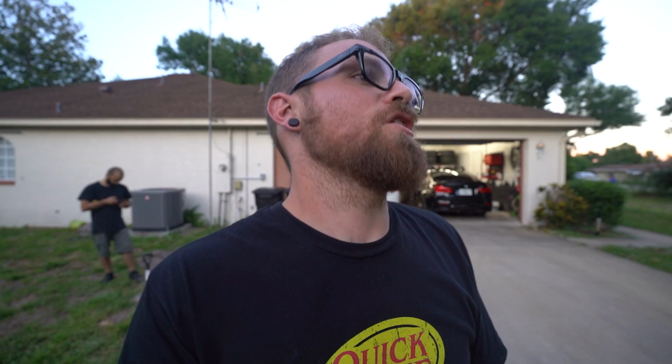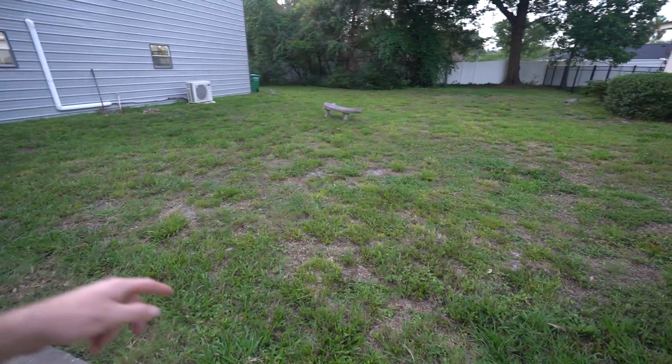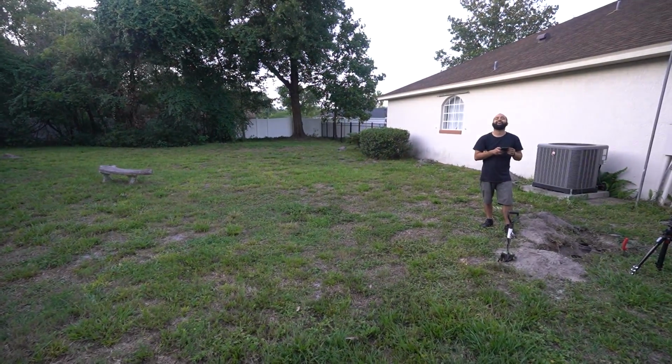Let me know what you guys think. Let me know if you have any better suggestions on how to deal with this leaky pipe. I mean, we'll probably dig that back just to see. We'll see how we're feeling tomorrow to see if we want to try to dig that back. But there's just already so many holes. Maybe I'll fill in all the individual sprinkler holes, and then that way I can dig this back without feeling bad because there's holes everywhere. Maybe that's what we'll do.